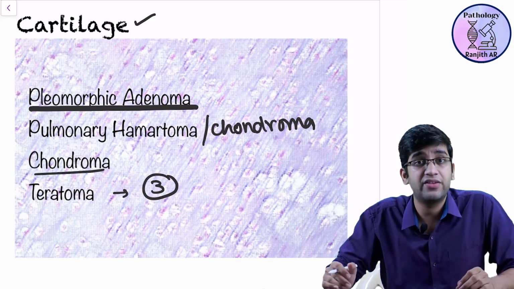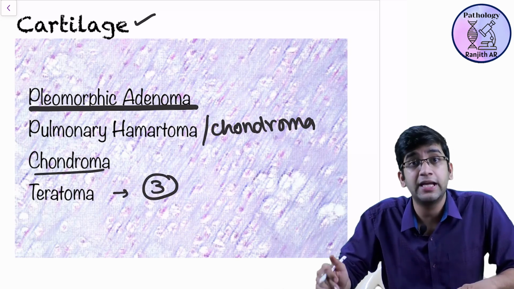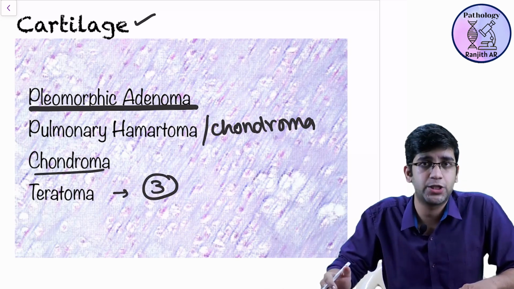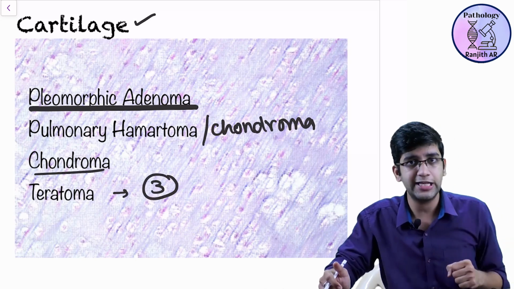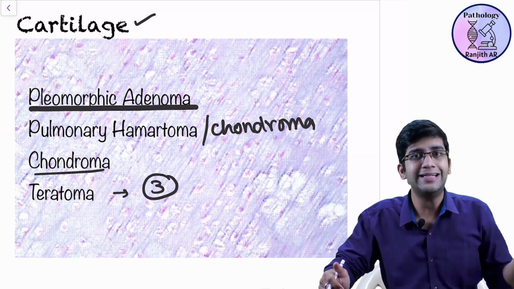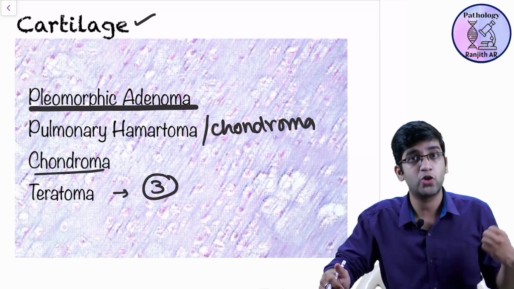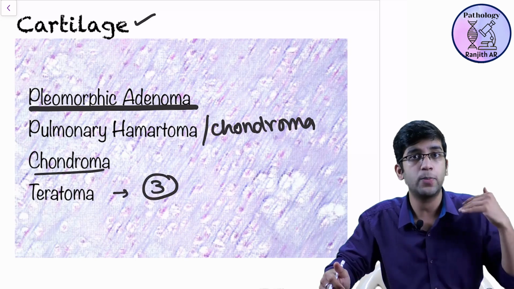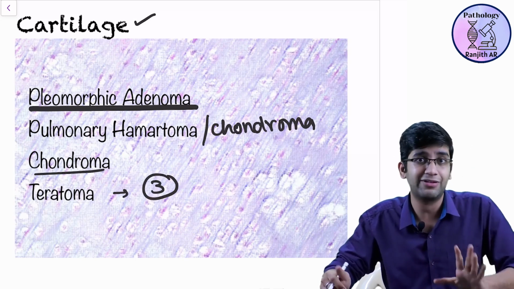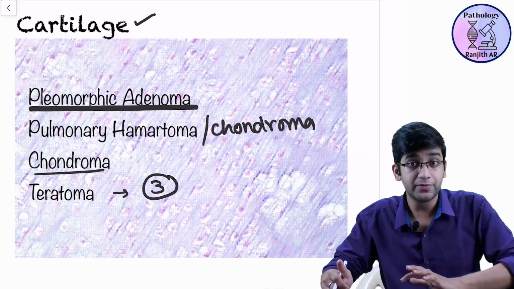For an undergraduate, if I'm going to ask teratoma in microscopy, I will make sure that there's a cartilage. That's how it's good. It's easy for an undergraduate to identify. So cartilage: teratoma, ovary commonly, testis, pulmonary hamartoma, chondroma anywhere in the body, and your pleomorphic adenoma of salivary gland will have cartilage in microscopy. Fine. Next pattern.